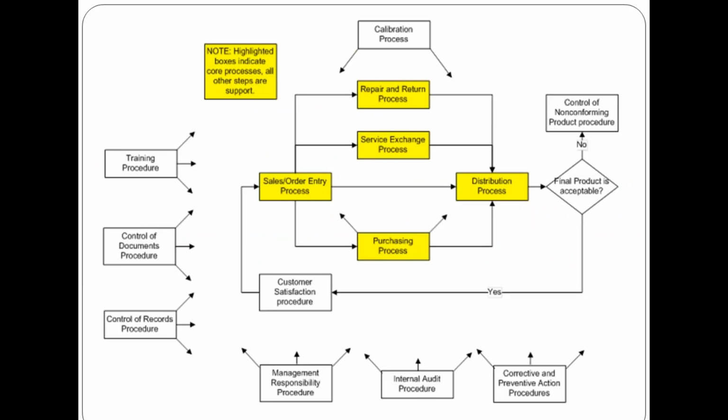This particular organization here chose to use highlighting as a means of showing what their core processes are. There are 5 of them in this case. Again, you will note the unique names that are given: repair and return, distribution. Again, we're looking at something that's very personal, very unique. And again, the whole idea that if it isn't highlighted, it's to be considered support. So in total, we would have 6 named processes here. These 5 in the center plus support.